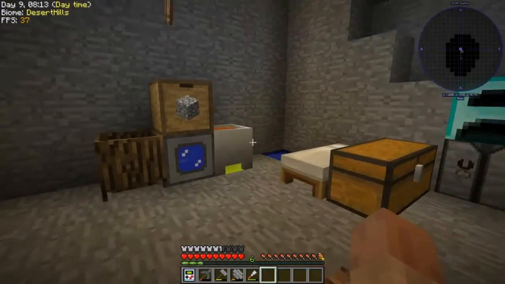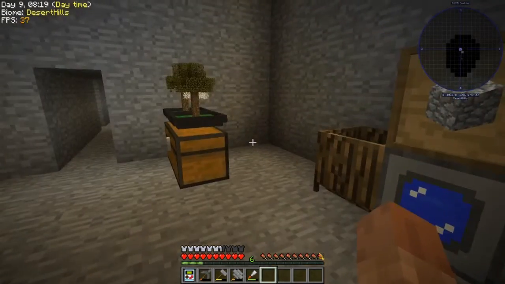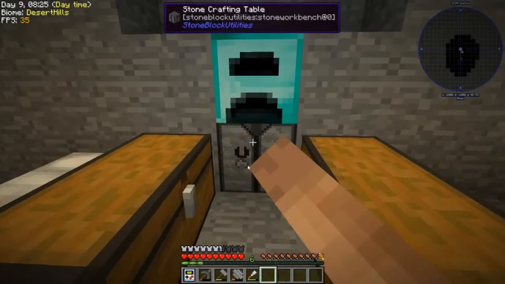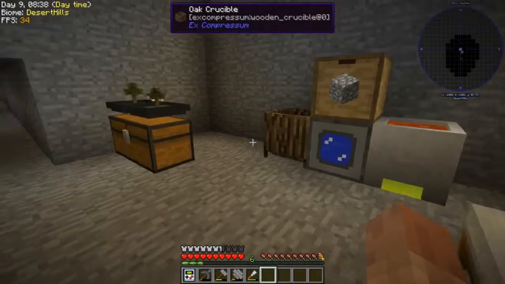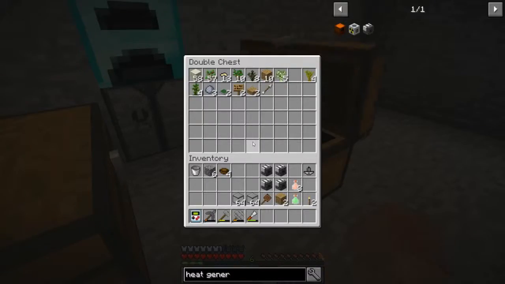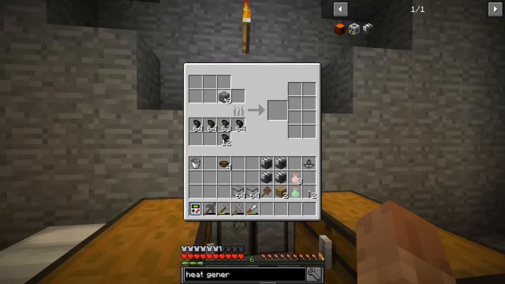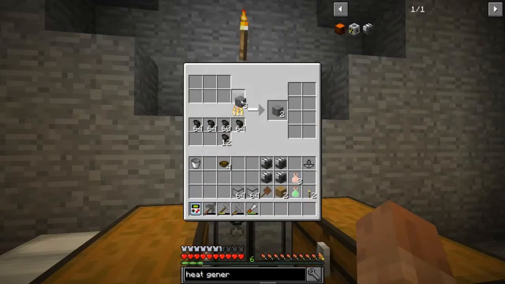Now the next thing that I want to do is make some kind of container for lava, because we're going to need more than 4 buckets at a time. So let's get some of this. Does this work? No, it does not. But that does. So we'll make 4 bowls. Put the rest of that back. 1, 2, 3, 4, 5, 6, 7, 8.